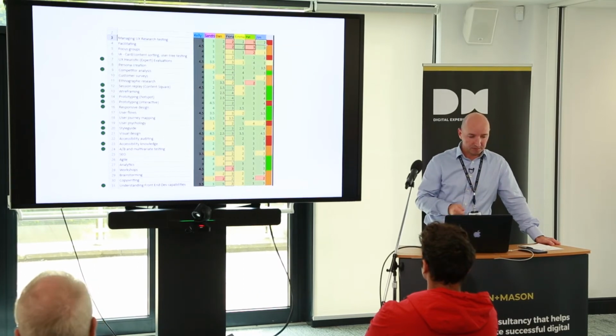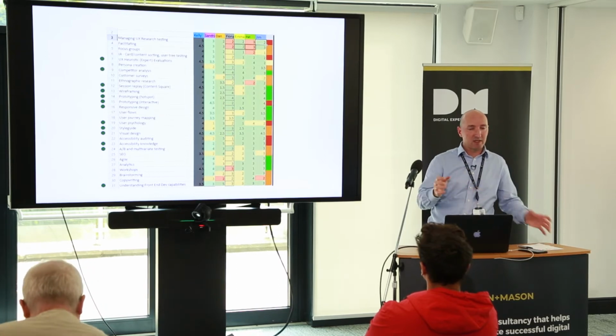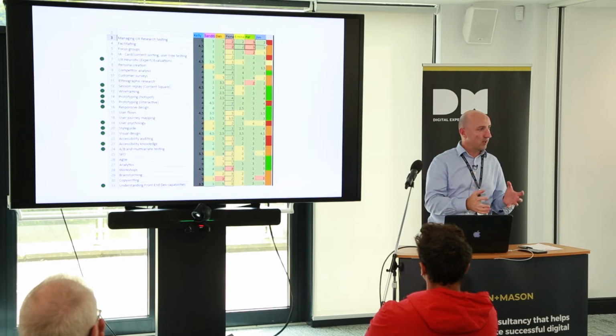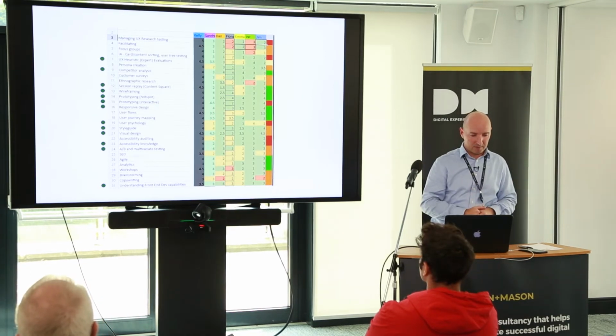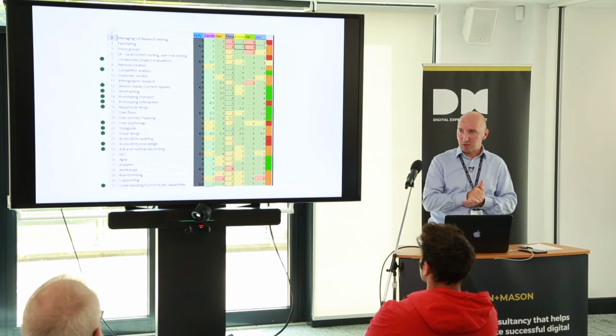And the great thing is, we also use Figma for our wireframing, but we can take all the Figma assets and export them into Azure, and then all the individual assets are there. Sometimes it's a little bit clunky, but visually you can create a prototype quite quickly from that.